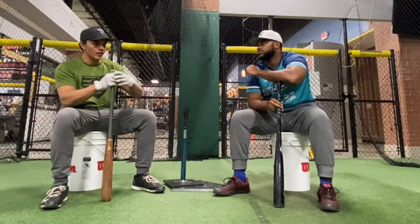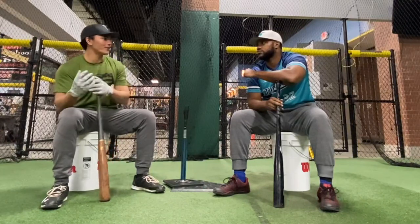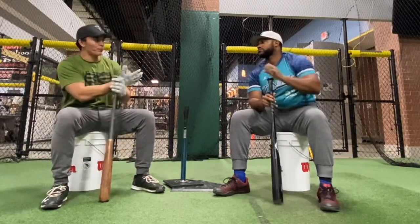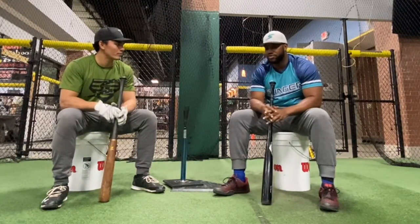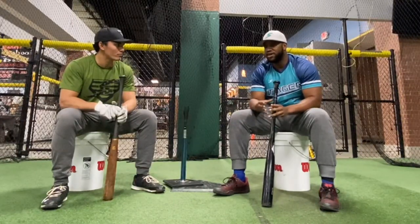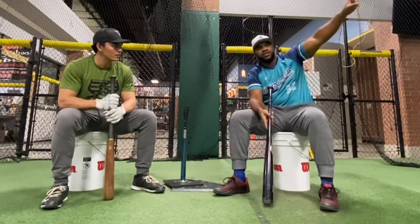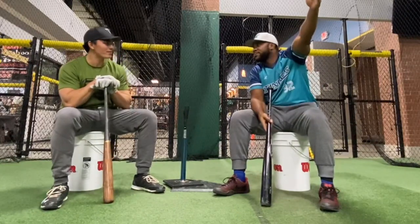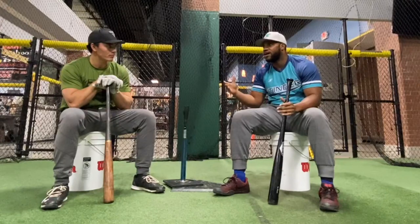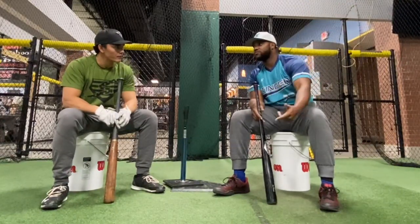When it comes to pitch selection, it's important to understand there's a difference between not having two strikes and having two strikes. Anything outside of two strikes, it's a hit or check swing. One of the guys I played pro ball with always told me: when you're in a hitter's count, you can't be late. As a right-handed hitter, either you're pulling it or you're driving it. The only way you can drive a pitch — or pull it foul — is being 100% committed.